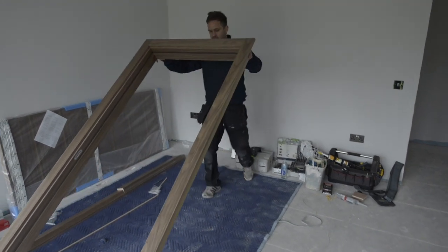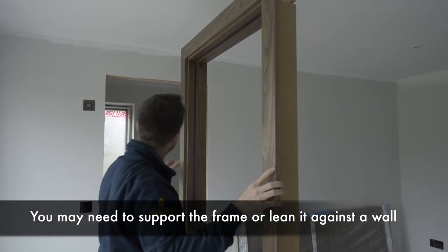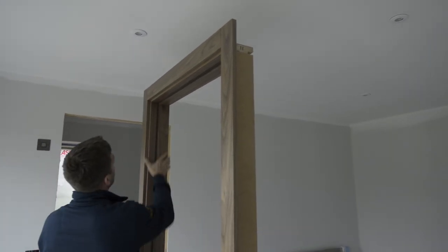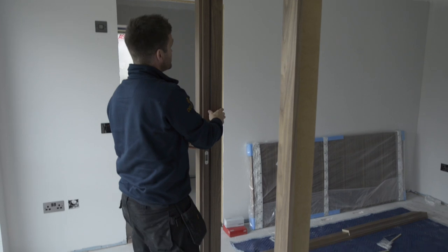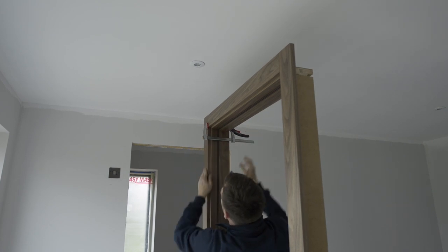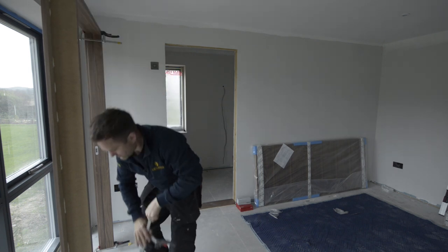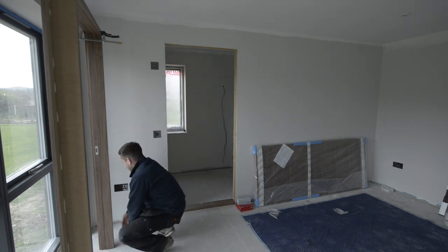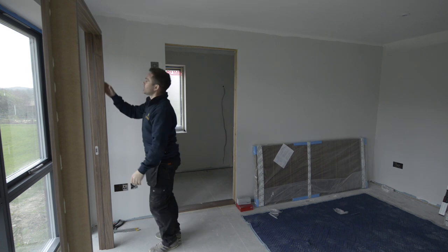Next, we lift up the frame and check the fascias meet the frame all the way around. If not, a clamp could be used to hold the fascia to the frame until the glue is cured, which usually takes about an hour. So the glue is dried and we'll remove the clamps. Then we'll lift the frame into position.